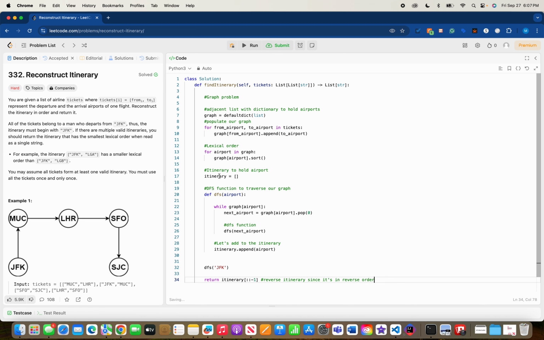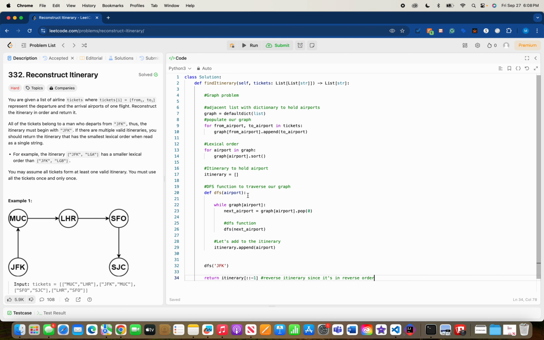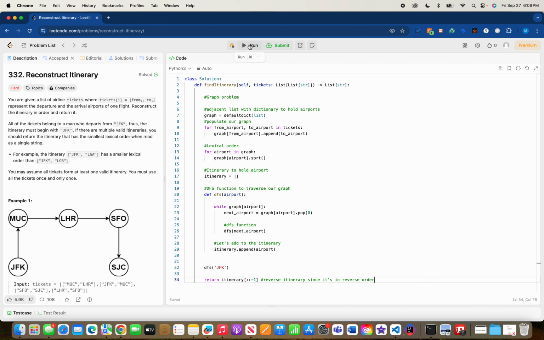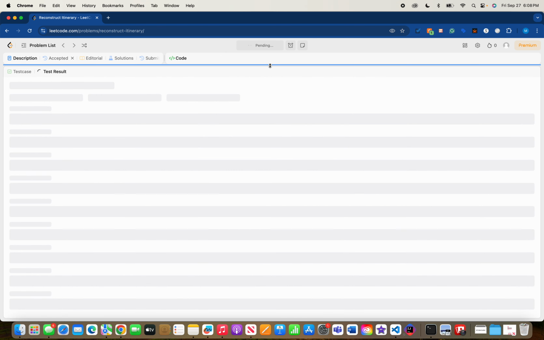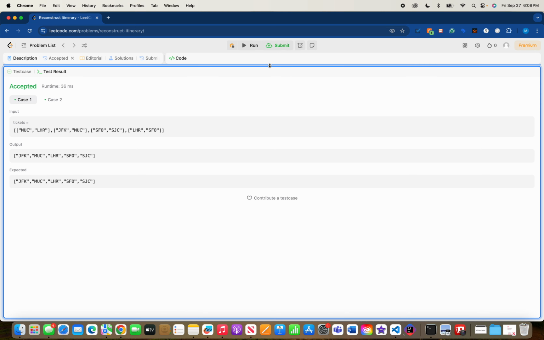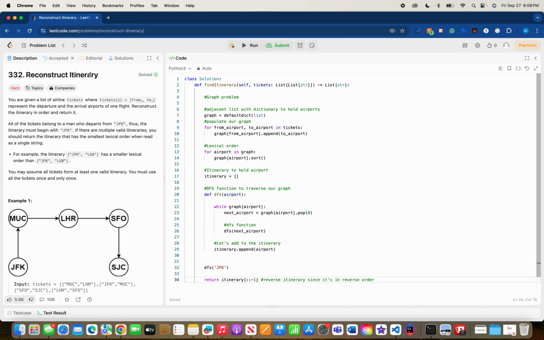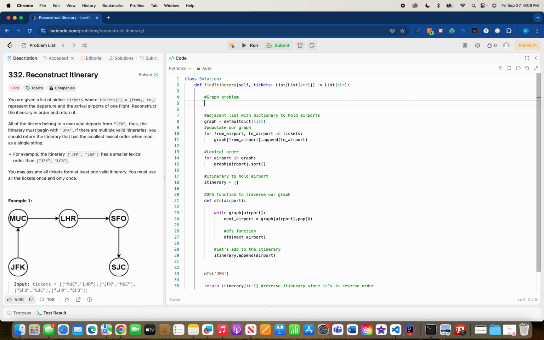So let's see if there are any syntax errors that we need to fix. Graph defaultdict list for airport, and that's it. It's that simple. No syntax errors, and it's been accepted.